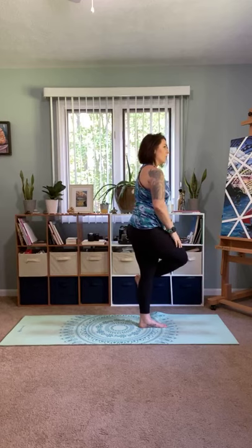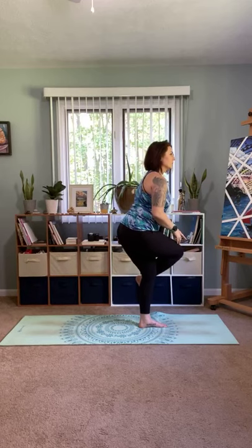And then when you're ready, we're going to sink it over to the right side, tucking that toe around your calf. Sink your hips back just slightly as you bring your hands up in prayer in front of your heart. When you're ready, this time we're going to interlace the opposite way of your hands. So your left fingertips should be touching your right palm. And again, inhale, lift those elbows slightly higher. Feel that stretch around your shoulder blades.